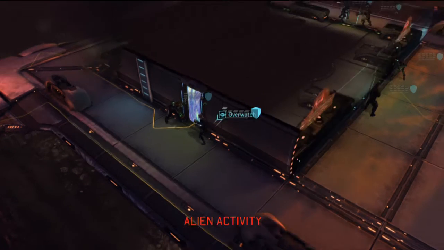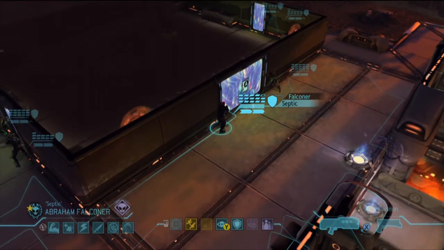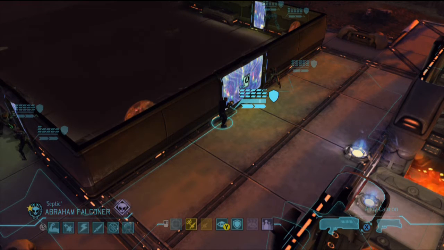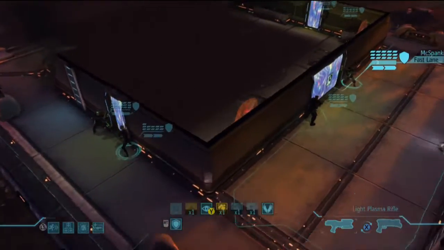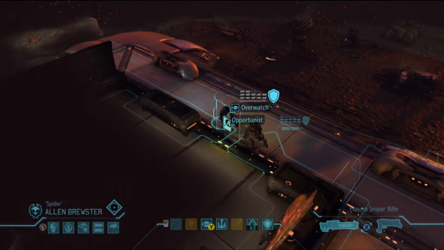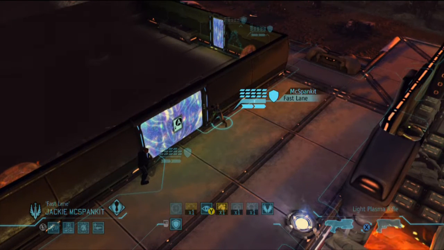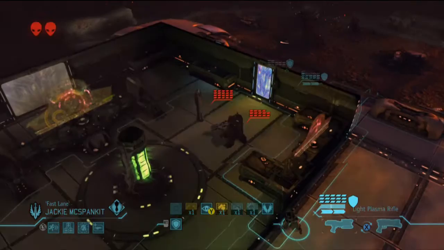Alright, and everyone. Now, which door do I want to open first? See what happened last time I opened the door and then they just ran out the other side? So what I'm going to do, I'm actually going to have Brewster go on Overwatch straight away. Then I'm going to open the door. Open the main one. Enemy spotted.